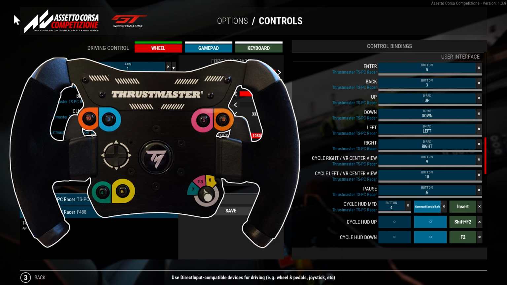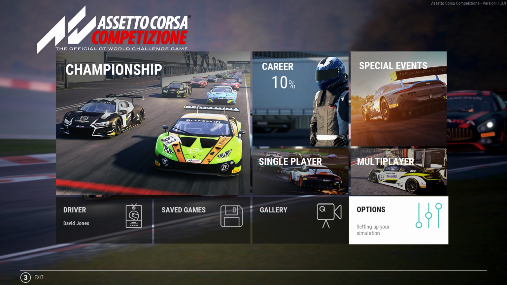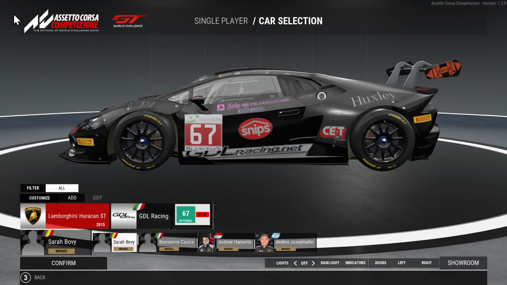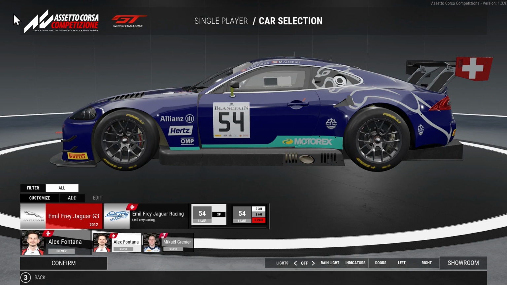In my case, buttons 3 and 5 are used for enter and back, and the D-pad on the wheel for up, down, left and right in the user interface. And buttons 9 and 10 are used to cycle through the car selection in the team's view. And if a car offers two or more teams or car numbers, you can use the same buttons to cycle through those as well.